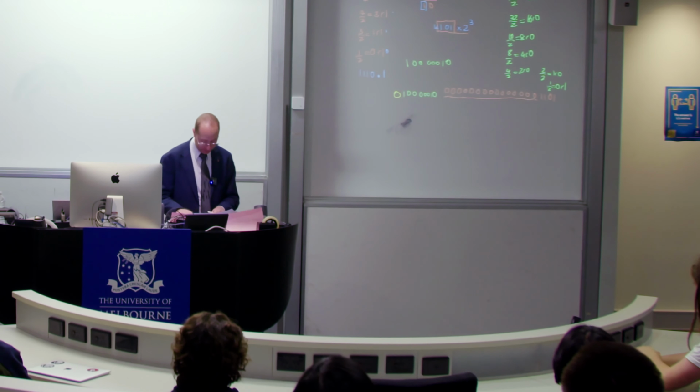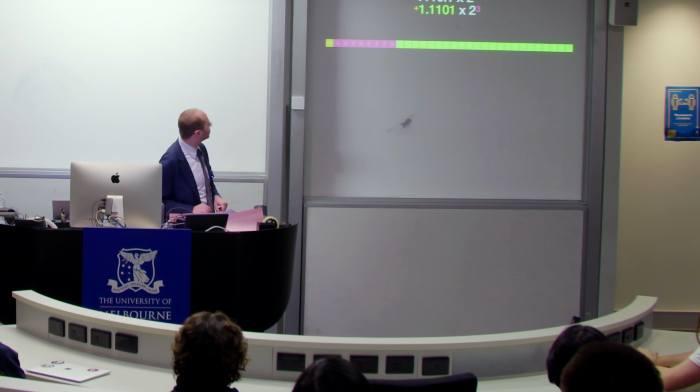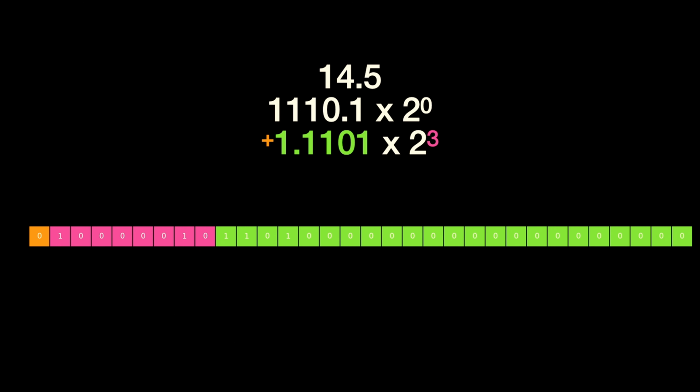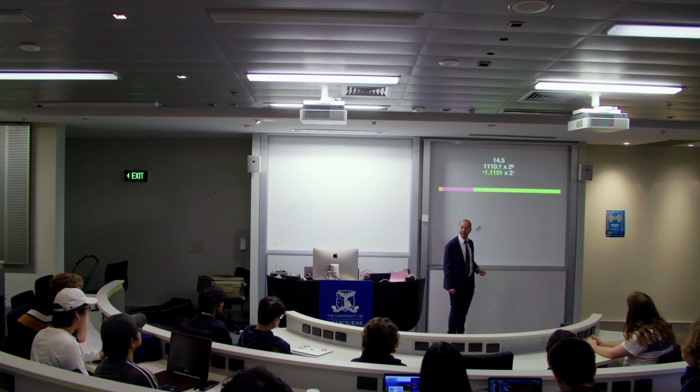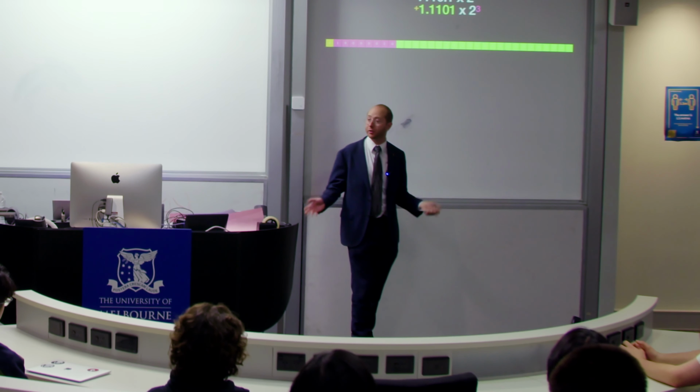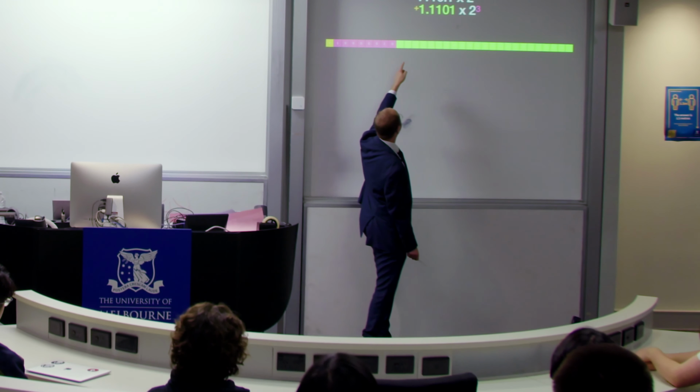So let me just put it up. Here is an example I prepared earlier, and let me double check that we got that right. Yes, that looks correct to me. And you can see how we did that conversion. What we did is we encoded the exponent with the bias like we just did, so that's 130 there. We have a positive number, so we get a 0 in the sign's place, and then we wrote the representation of 14.5 as a binary number over there, but we dropped that first one because the first one is always implicit. So we just get 1101.